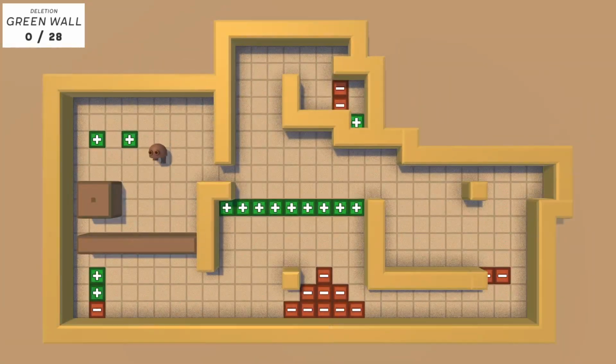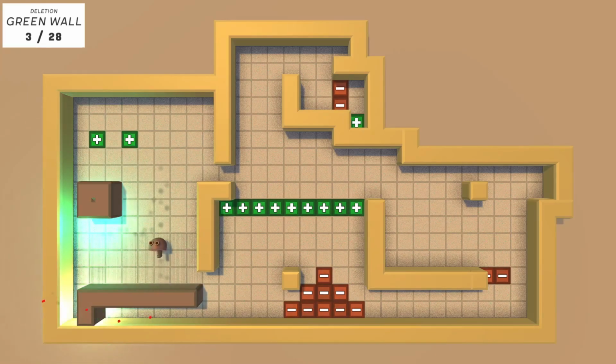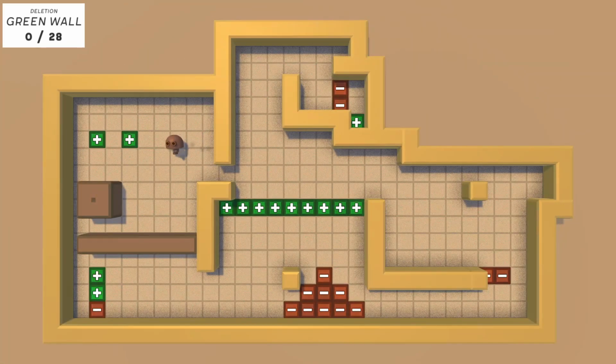Well, if I'm doing that, let's just reset. Hey, the sand reset itself. So why not before? I don't know. It's like sometimes it does, sometimes it doesn't.